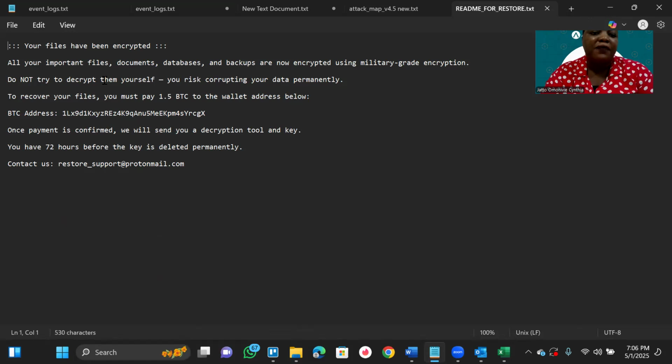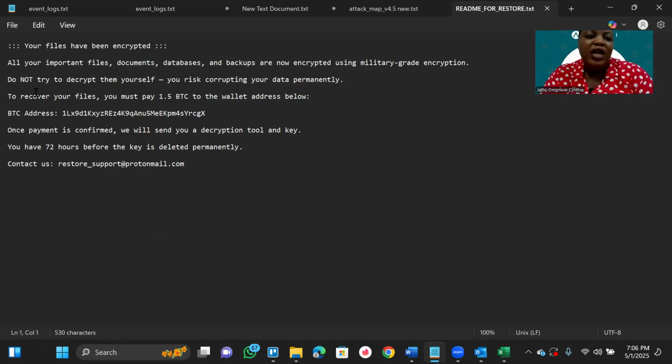So all your important files, documents, database, and backups are now encrypted using military-grade encryption. When you hear military-grade encryption, that means it's serious. It's sending a signal that it's not something your pen testers can break. That's the kind of signal it's sending.